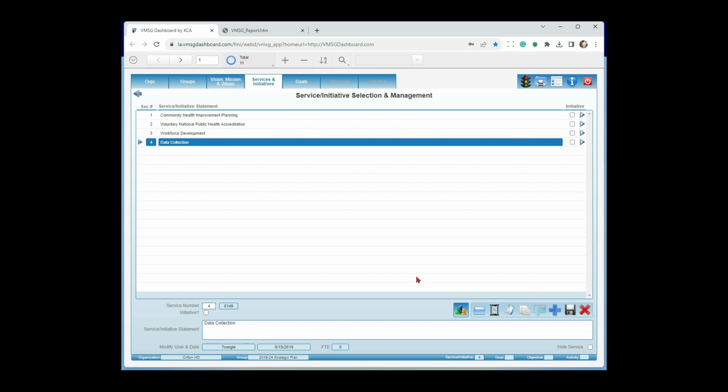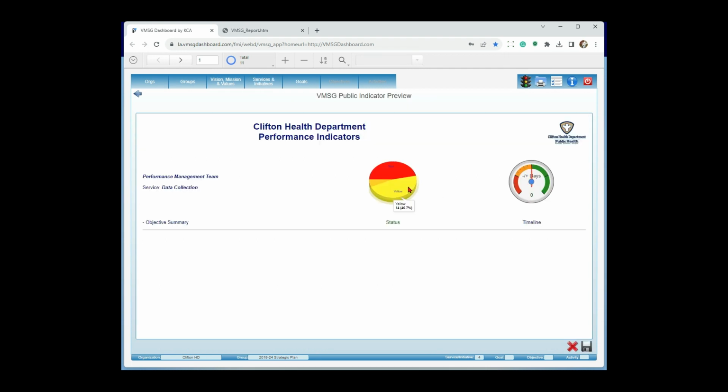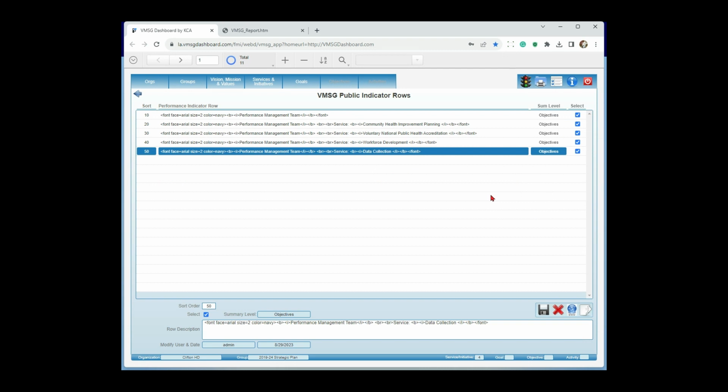Our data collection, go ahead and generate that. I'll show you where you can find all these and how you can manipulate them. So I got 14 yellow, 14 red and 2 gold in here. We'll save that. So these are the 5 indicator rows that we want to put on our web page.